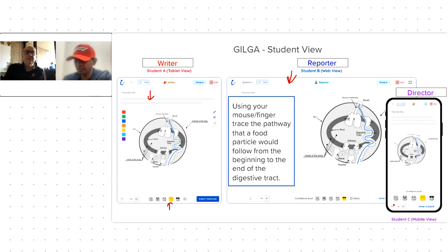Well, at the beginning of my class, for a table, I assigned a manager or a director, and then that person has to do a lot of assigning of tasks. But then after about the first week, they know the different roles and they know exactly what a reporter does and what a writer does. But at the beginning of the day, I start by assigning one person the director role, and then they're able to kind of manage the groups. And that takes a lot of the micromanagement out of my hands, which I like. But they learn what managers do. They learn what directors do. That's a plus. Along with learning your bones and muscles and function of the digestive system, they're learning what we call executive skills.